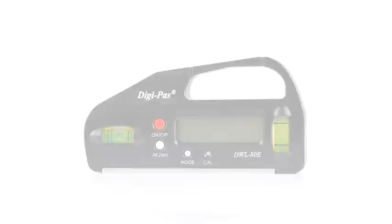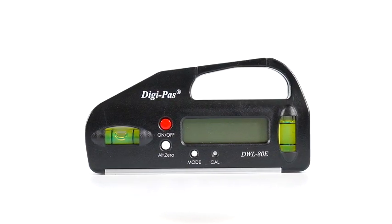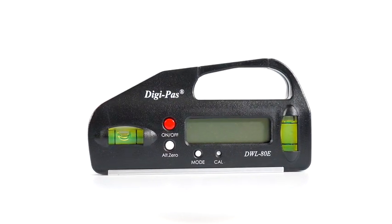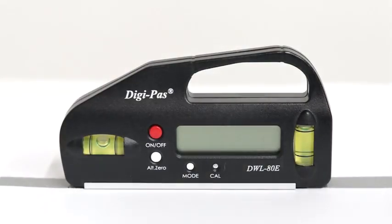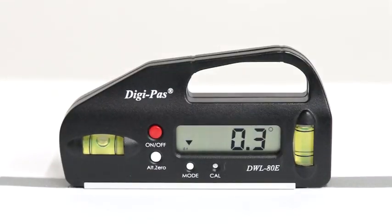The DWL80E measures angles in 4 quadrants of 90 degrees. The arrow on the left side of the screen indicates if the left side is higher or lower. This device is easy to use. Just place it on the surface that you need an angular measurement, and the screen will display the reading in degrees or percent of slope.